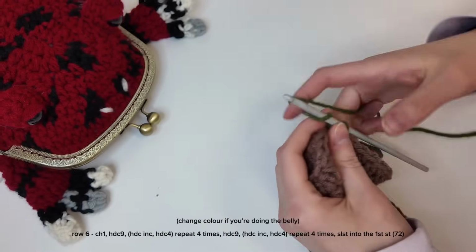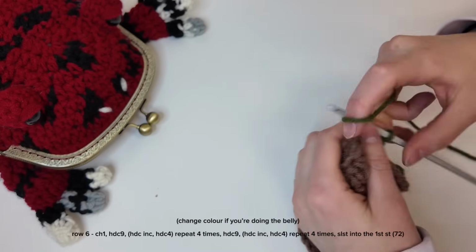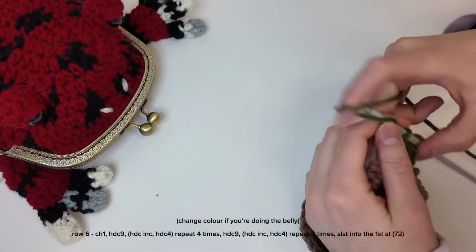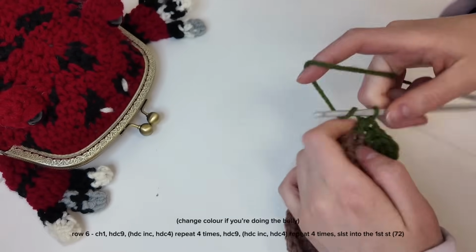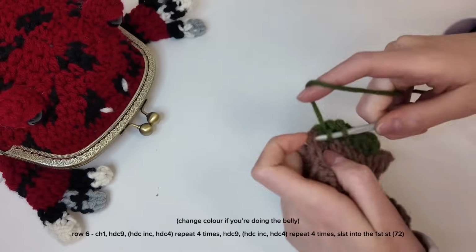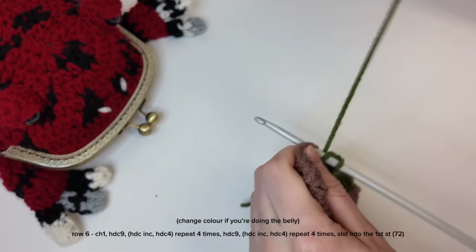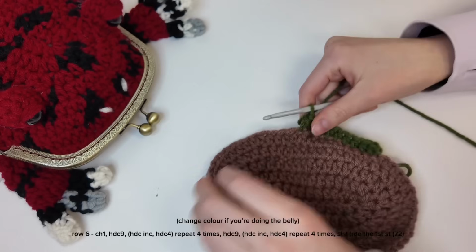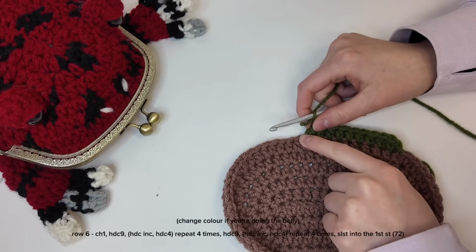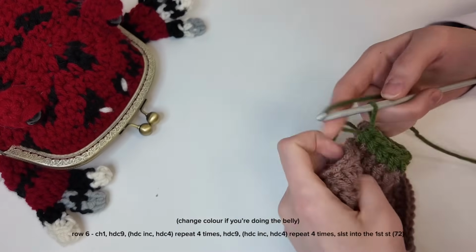Now for row 6, we're going to chain 1, half double crochet 9, starting in that stitch we chained out of. So that's 1, 2, 3, 4, 5, 6, 7, 8, 9. Now we're going to do a half double crochet increase and then half double crochet 1, 2, 3, 4, and then we're going to repeat that 4 times.